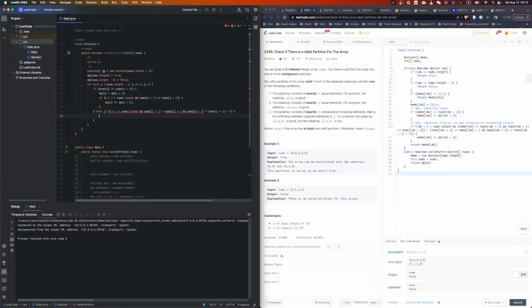Right, if that's the case, then dp i should equal to dp i plus 3. Okay. And then if this doesn't, then we just don't set the current, which will remain false. Just fine. Now I return dp 0. Okay.